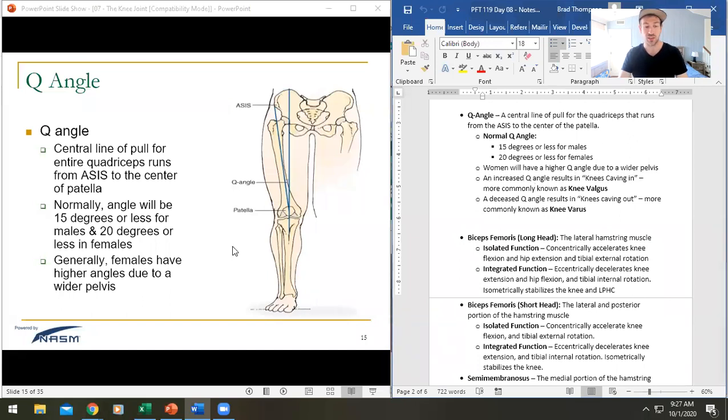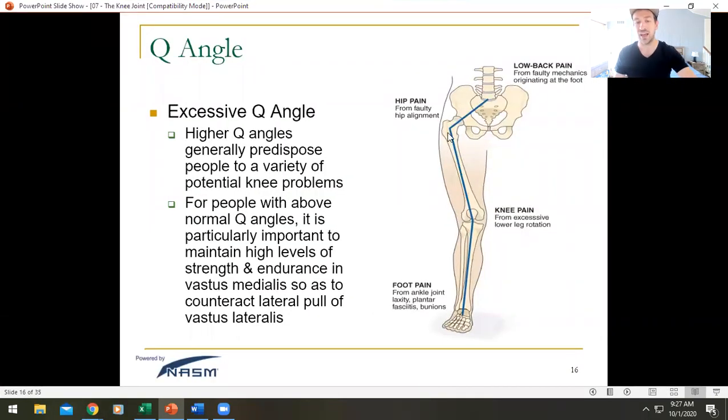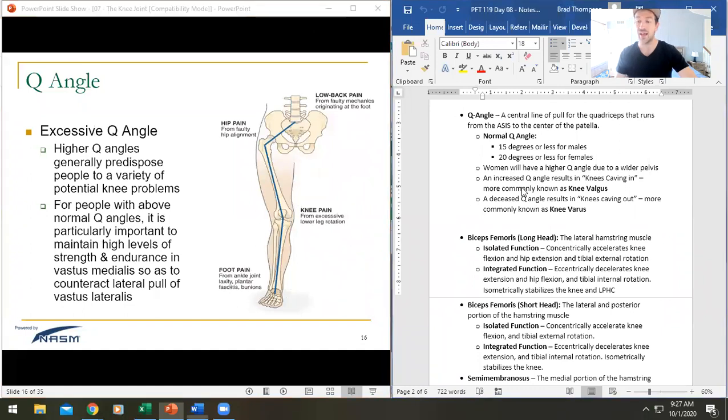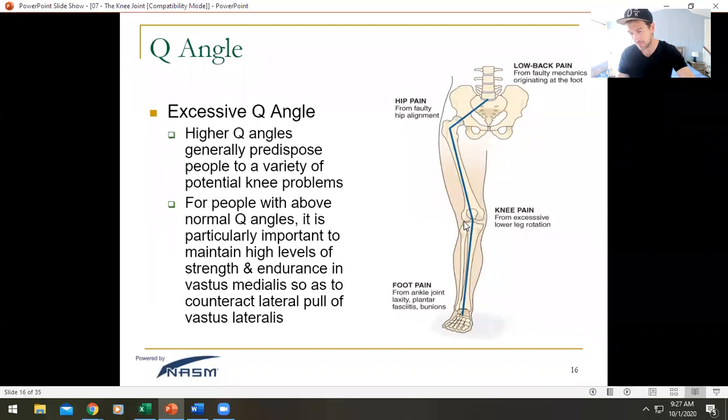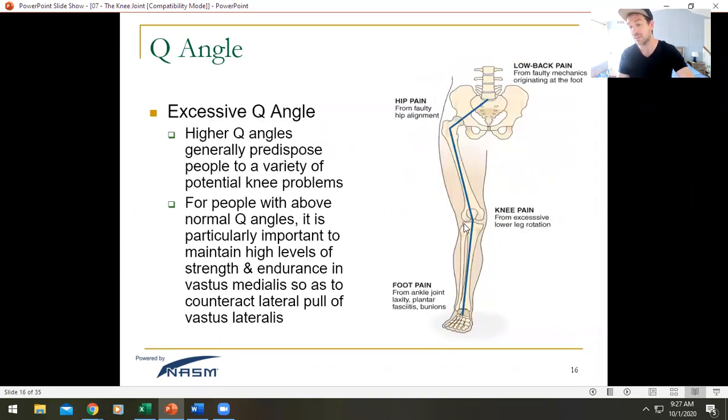So here's what we're looking at in a generally altered Q angle, right? If we draw a line here, you notice this person's knees are caving in. They're going to have an excessive Q angle, a deeper, wider Q angle. And the problem with that wider Q angle, take a look. Do you see right here? Let's look at this original knee. See how the space between the tibia and the femur is evenly distributed throughout the entire kneecap? It's an even amount of space. Versus here, you can see there's very limited space over here, and there's too much space over here, right?